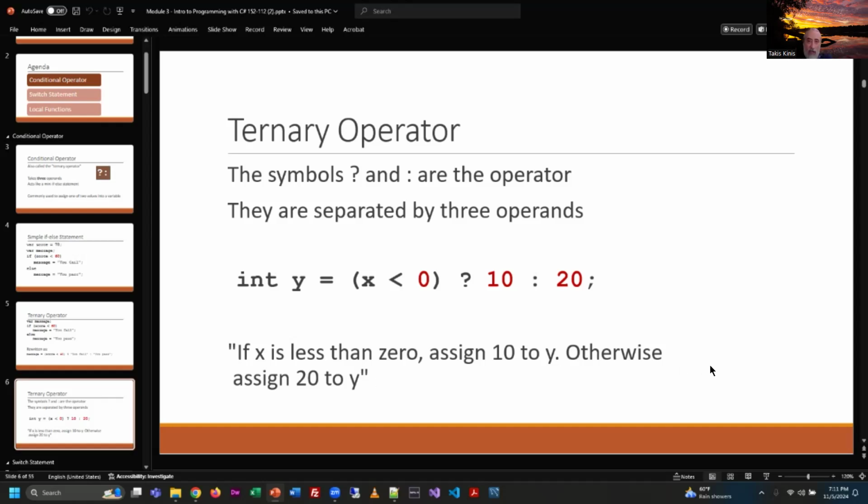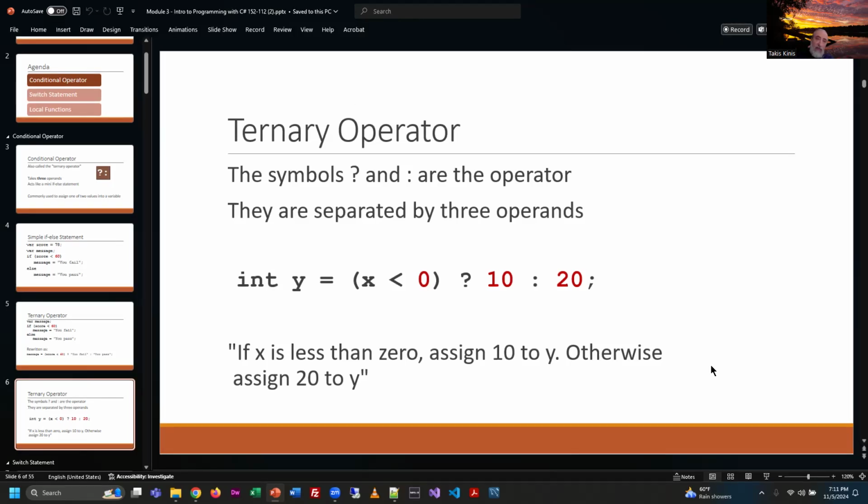So we look at that question mark and the colon, and if you spot those in a statement and you're not sure what the statement does, and you see those two, first comes the question mark, then comes the colon, it's a ternary operator. It's easy to miss when you're looking at it. I think the colon is a really easy to miss character on the screen when your typeface is really small inside the IDE.